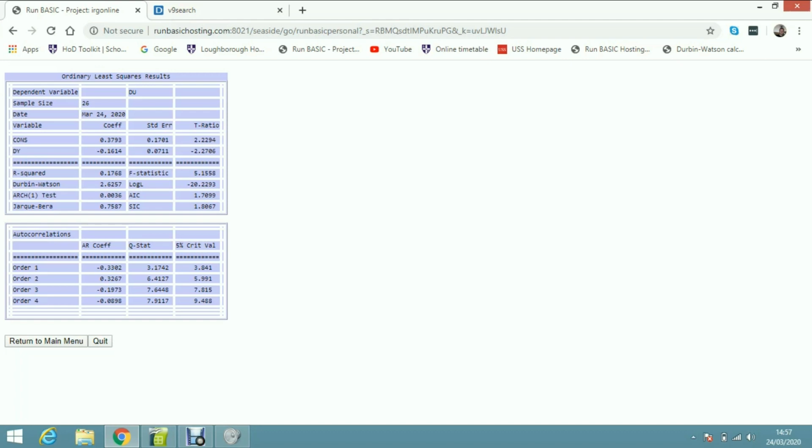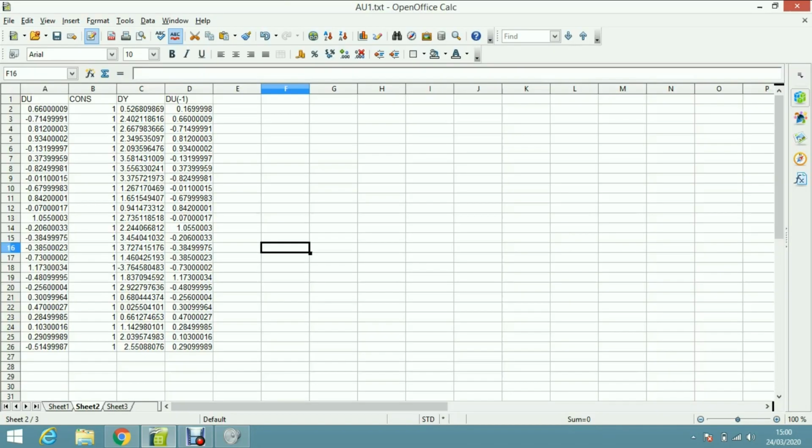It doesn't give us, unfortunately, the Breusch-Godfrey, the White test, or the Ramsey test, but we're just going to have to go. Okay, next I'm going to show you how to modify your equation by including a lag.